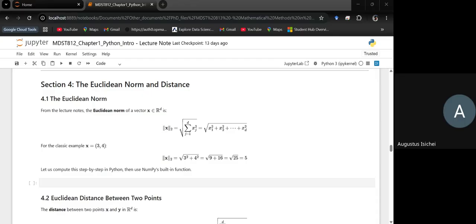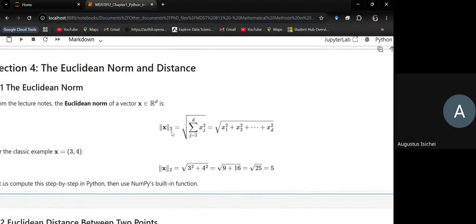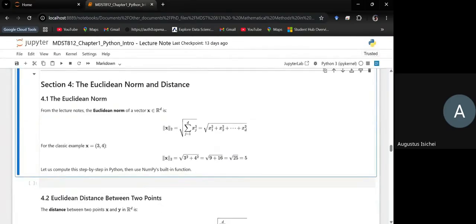So the previous class, not the previous class, the very first class we had, we have already described the norm, the Euclidean norm. And I said that the Euclidean norm is expressed mathematically as the norm of x subscript 2. So this 2 you see here is what would make you know that this is a Euclidean norm, because for those who attended the lecture, I reminded them that we have different types of norm.